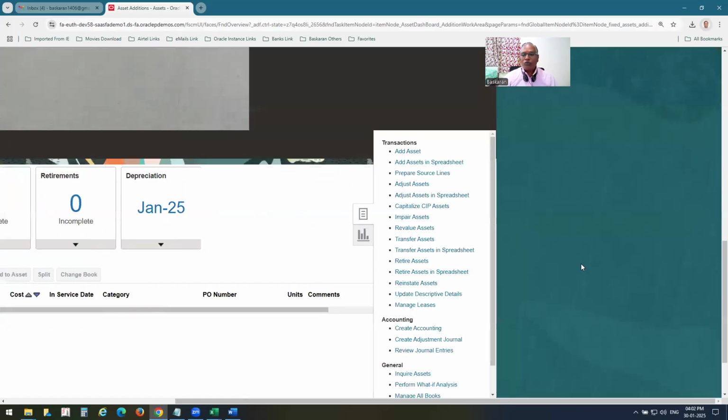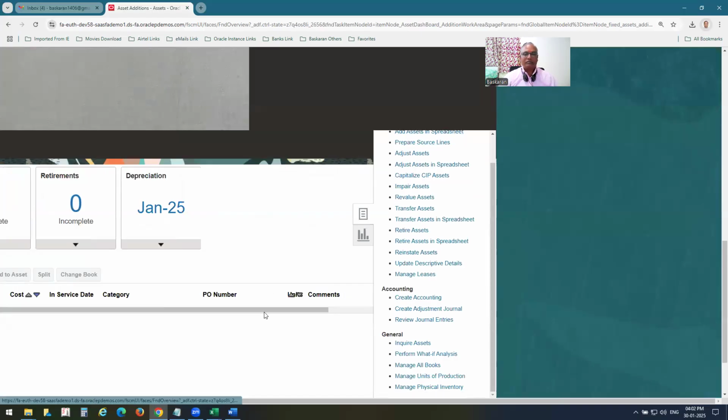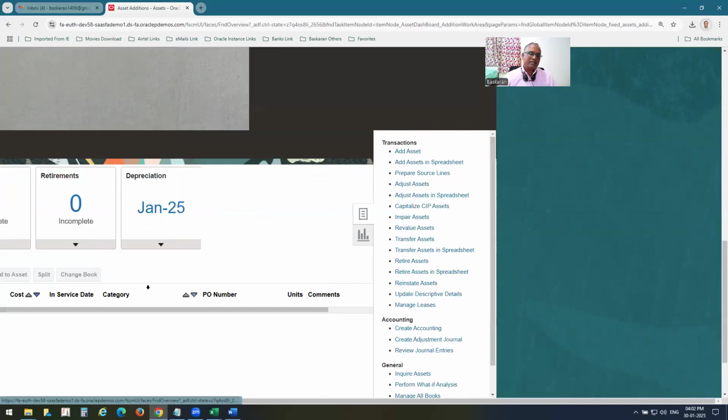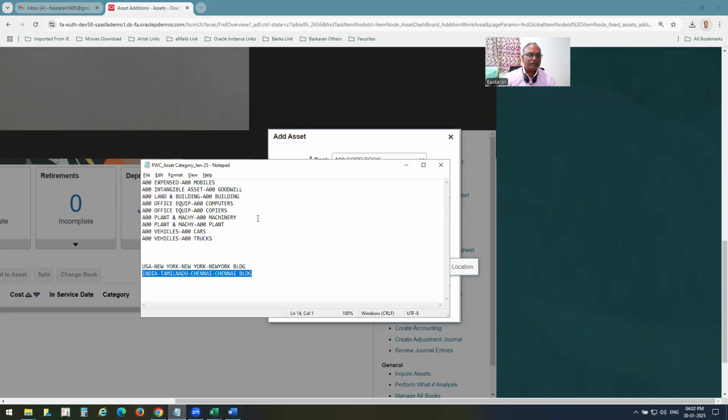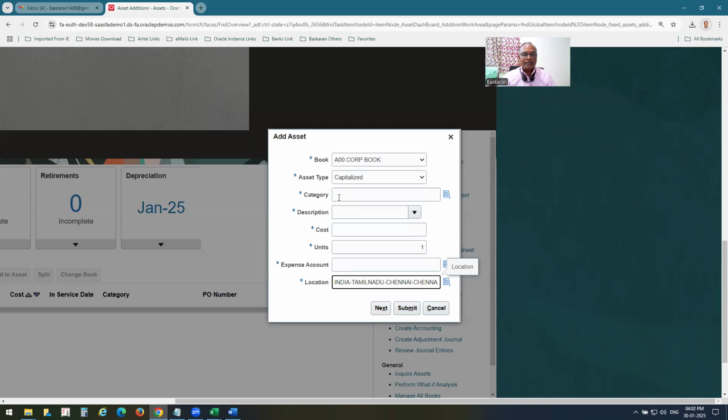Now I'm going to add an asset again, a capitalized asset, computer, same location. You can call it member asset number 1. The amount is 12,000. Method number 1, and you can click on next.